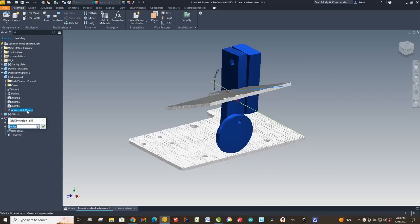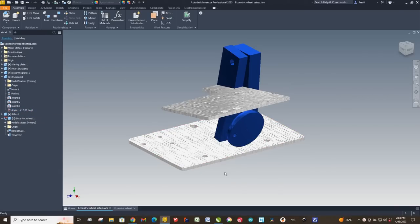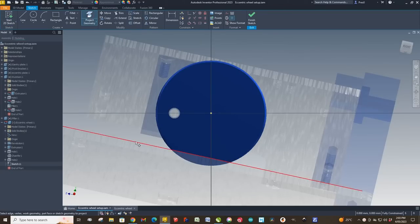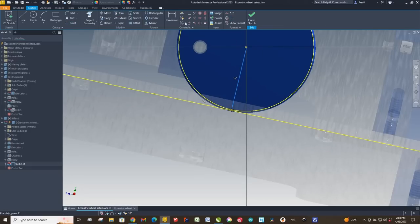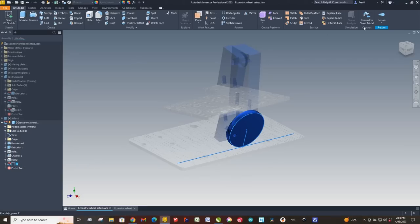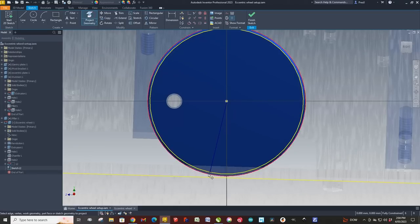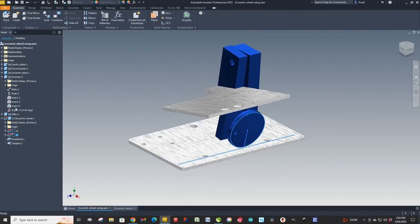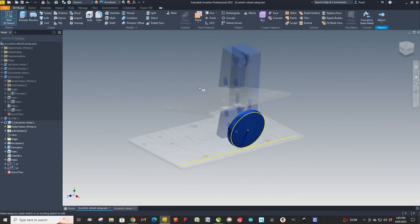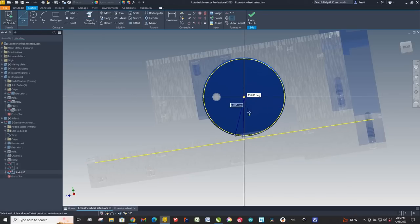What you do next is you put an angular constraint between the carriage and the trunnion, and you can set that angle to whatever you want. So we're going to start at say 12 degrees, and what we do then is we create a sketch on the front face of the eccentric wheel. Now, once you're in that sketch mode, you can then create a perpendicular line from the center of the eccentric to the carriage. That perpendicular line can then be locked in place. So I'm actually locking that to the sketch of the eccentric itself, so that when we rotate round to the next angle, which is say 14 degrees, the sketch that I've just done will rotate with the eccentric wheel.